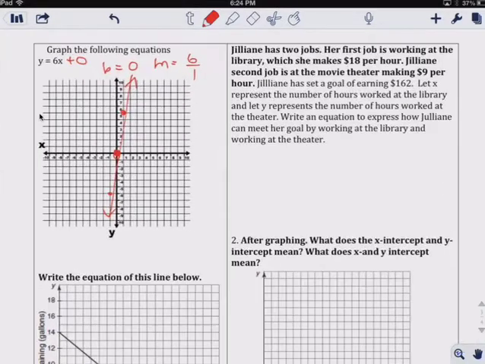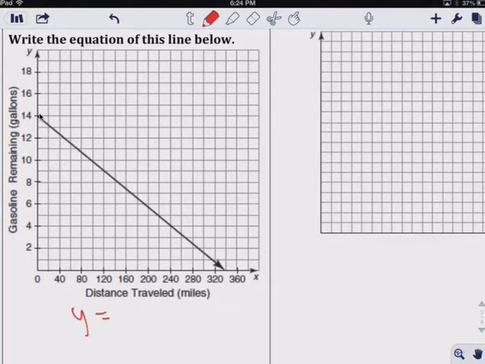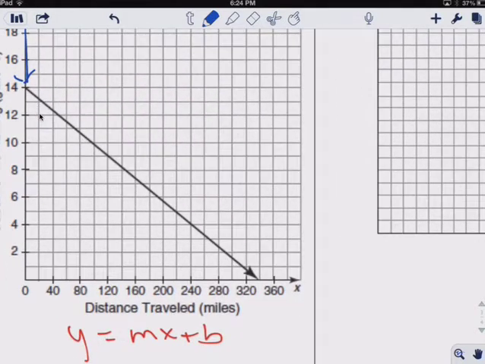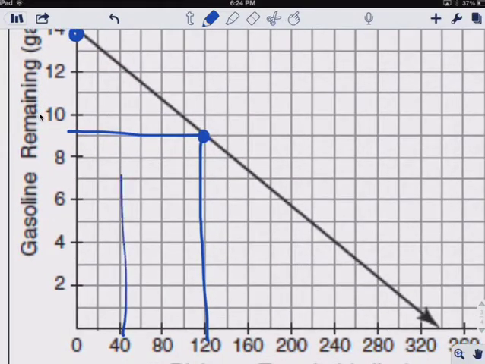Okay, write the equation of the line. Oh, that's easy. y equals mx plus b. Because we are using this because there's a b here. Always use point slope, choosing one point and another point. That's accurate. It's more difficult to see, but I believe 120 and 9 is right on the corner there. Notice we don't choose 40 because it goes above 12.